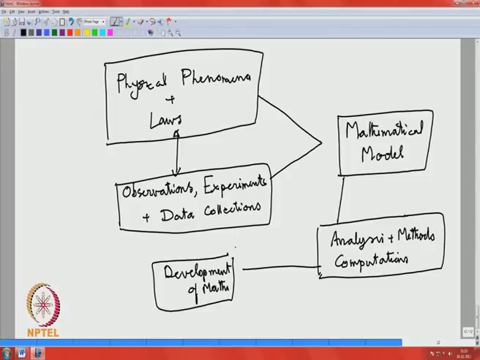And once you do the analysis and methods of computations, your model may not be very perfect. This will also help you. This is a two-way street. So, after doing that, if the model does not predict properly using the analysis, use the analysis and mathematics here to improve it, do further experiments, maybe further data collection, and improve your mathematical model. So, you will come here again. So, there is a circle between these things, you understand this.